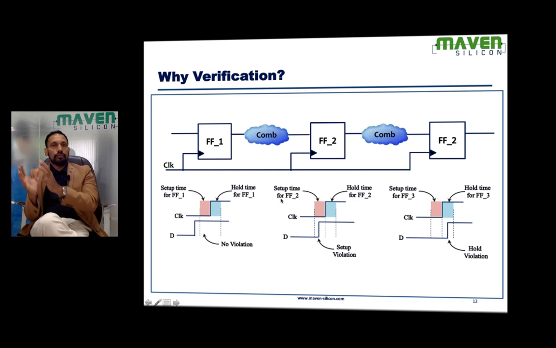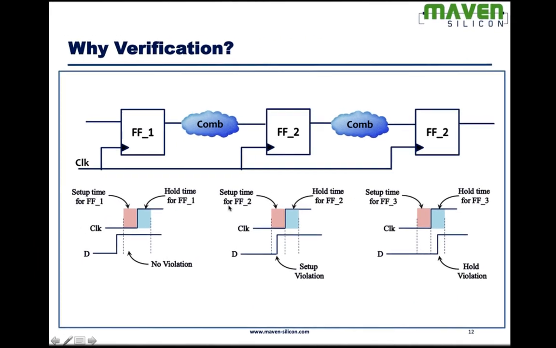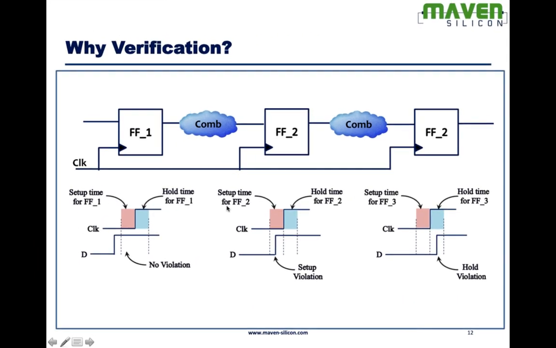Mostly we go for static timing analysis. There are EDA tools available. Once we feed in the routed netlist along with the SDF file, the tool will be able to analyze the entire netlist and report all kinds of timing violations. That's how it works. We don't really need to write any test bench. We don't really need to run any simulation. Simulation is very slow. This is called static timing analysis. All right.